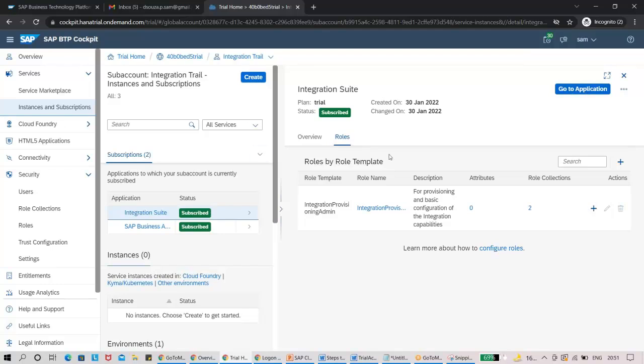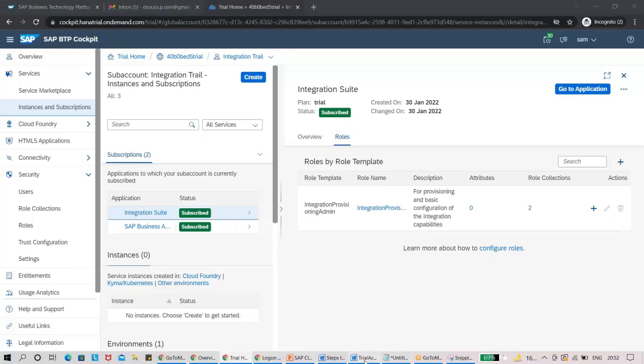But for the first time, guys, this is very important, setting up a trial account, because once you have set up a trial account for yourself in BTP, you will have such good confidence that anytime anyone says, okay, set up, you will say, okay, I'll do that. If an issue comes up also, because I don't know how many times I've been stuck here. Earlier, 3-4 years, 2 years back when it was new, they had started giving a trial account. It never used to get subscribed. I used to wait 1 or 2 hours even, but now it is very plug and play. But please do it for yourself.